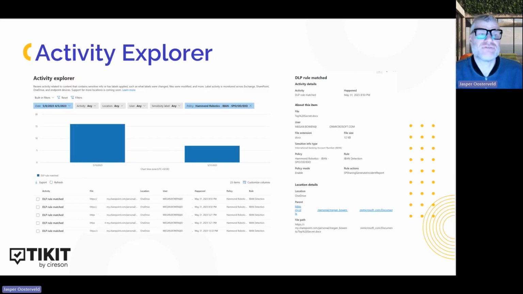You can also use the Activity Explorer, and this gives you good insights around, for example, how often a DLP policy, we'll talk about it later, is detected and where. So you can really see where sensitive information is being stored or shared within your organization, right? So again, these are very important things to remember. If you're already using Teams for a while or Microsoft 365, look at the Compliance Manager, start looking at Content Explorer based on your sensitive information types, and also take a look at the Activity Explorer.